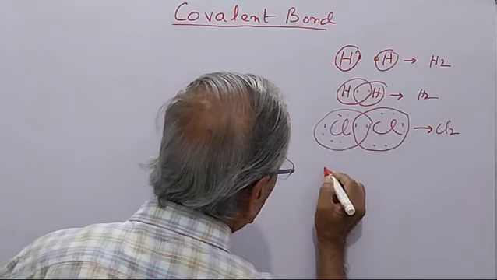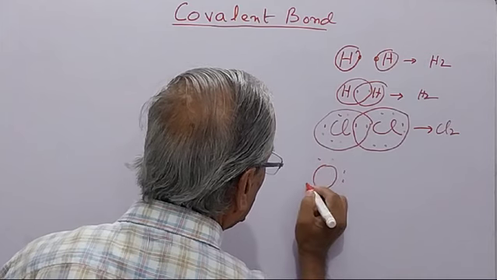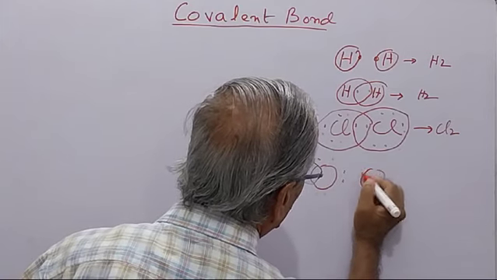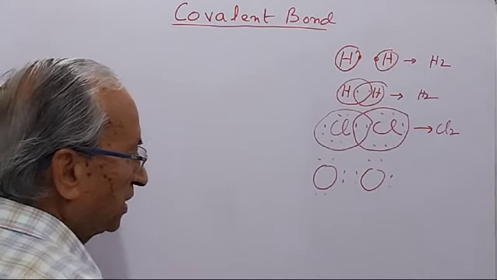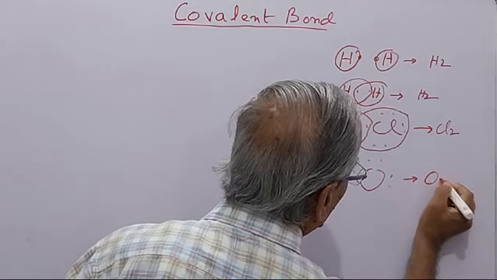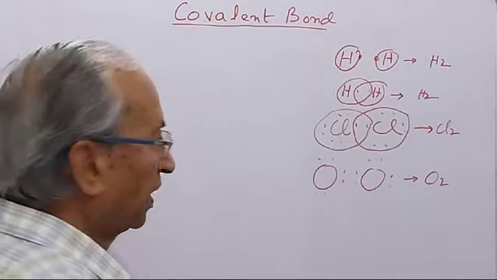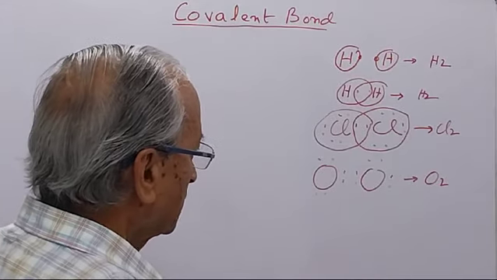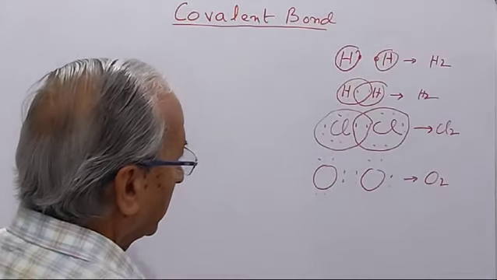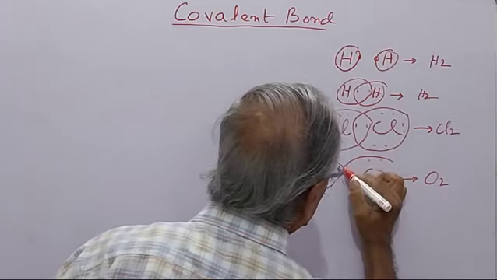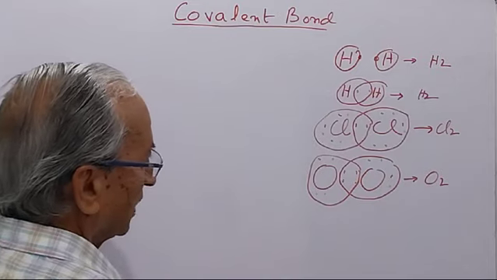If we take the example of the oxygen atom, it has 6 electrons in the outermost orbit. Here, sharing of 2 electrons from each atom forms the O2 molecule. Now, when 1 electron is shared, it is known as the single bond. When the 2 atoms share 2 electrons from each atom, that is known as the double covalent bond. And see here, this is the structure, 2 electrons from each atom they share together.